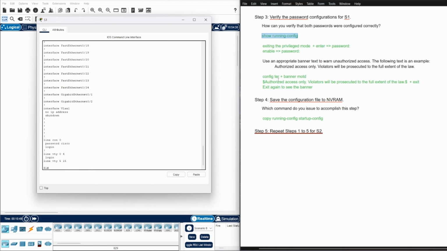Now, use an appropriate banner text to warn unauthorized access. The following text is an example. Authorized access only. Violators will be prosecuted to the full extent of the law. Okay, that's a little bit extreme, but okay. We have to configure it. So let's go to our configure mode.